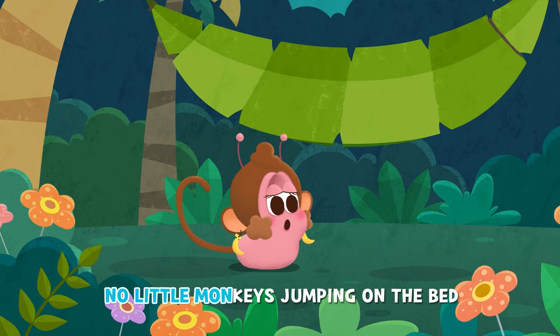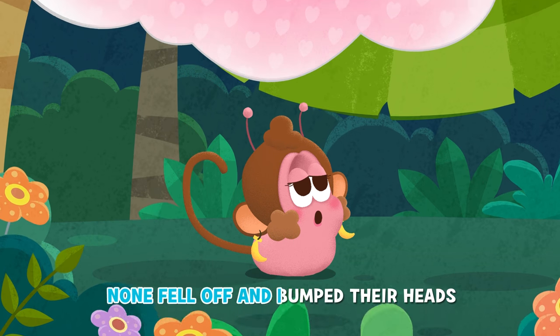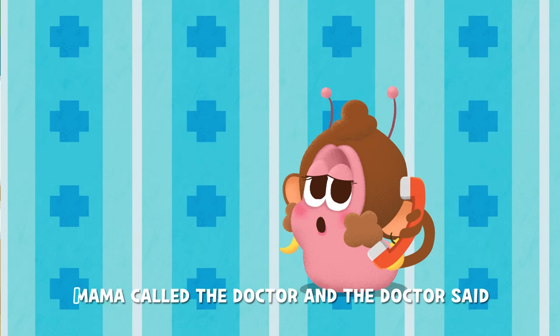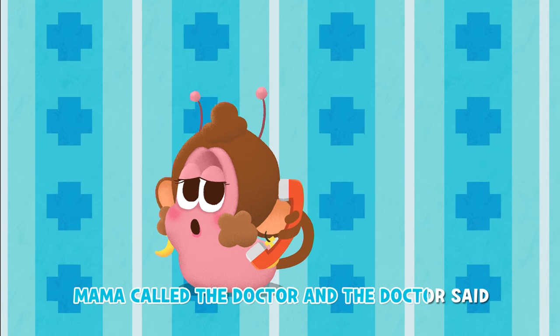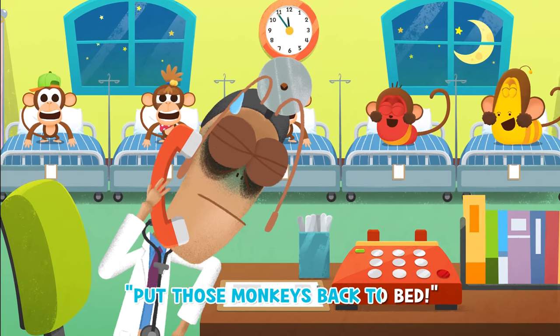No little monkeys jumping on the bed. None fell off and bumped their heads. Mama called the doctor and the doctor said, put those monkeys back to bed.